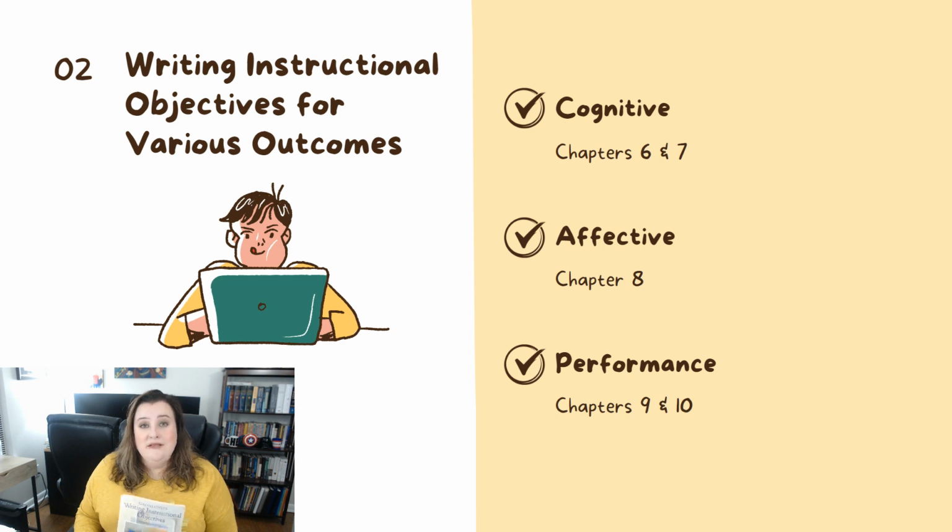Thinking about this not from the lens of Christian education, but even from nursing or science or math, they're looking at how a task is performed for that type of learning. I think of biology when you're dissecting a frog, okay? They're going to be observing the performance of that dissection in order to assess a learning outcome, okay? So that is what they mean by that. So the cognitive, affective, and performance are the three main sections within Part 2.